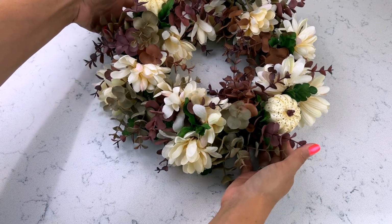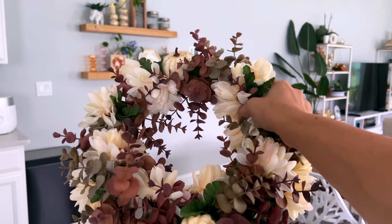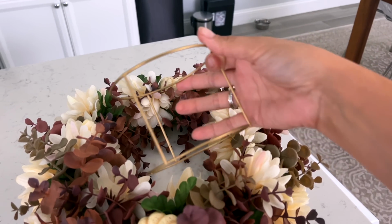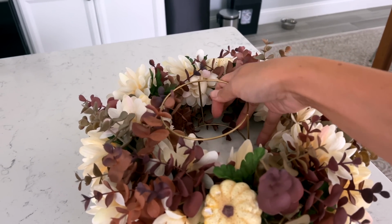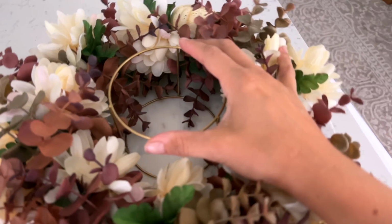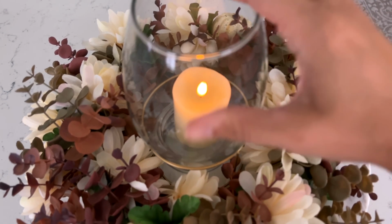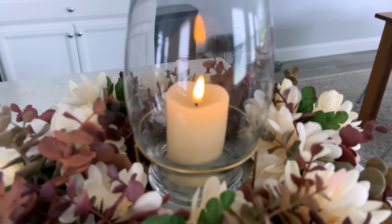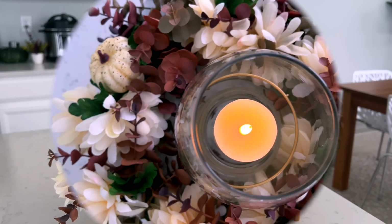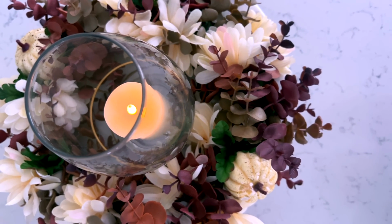I decided to actually place this as a centerpiece arrangement and then put one of these little wire pieces from Dollar Tree. This actually came with a little cement stand on the bottom. You guys might remember it was kind of like a decor vase. I'm gonna just use the wire part as a stand to put one of these glass vases from Dollar Tree, set it right in there, and it almost makes it like a riser, and then we can put a candle in there, either real or artificial.